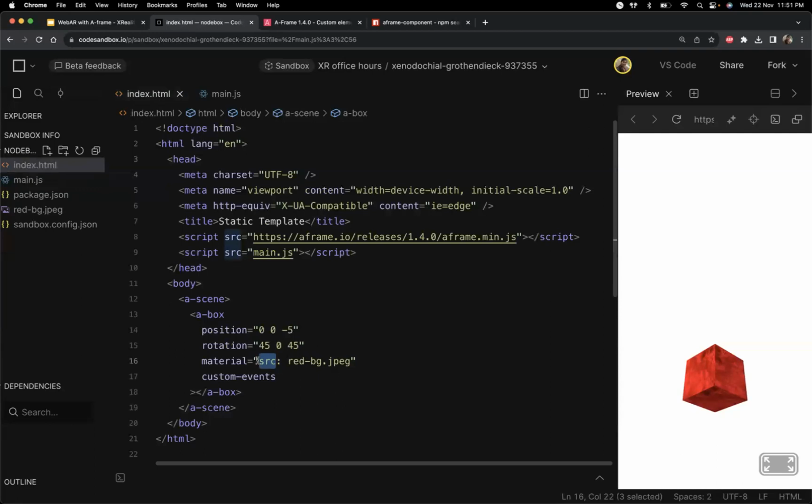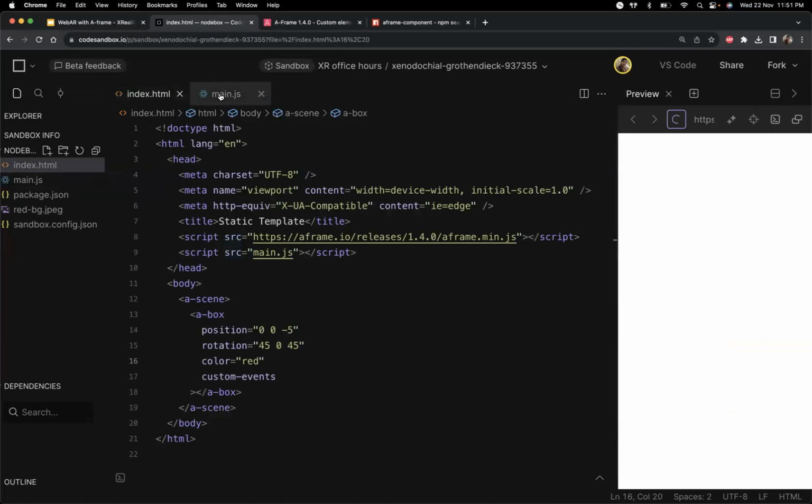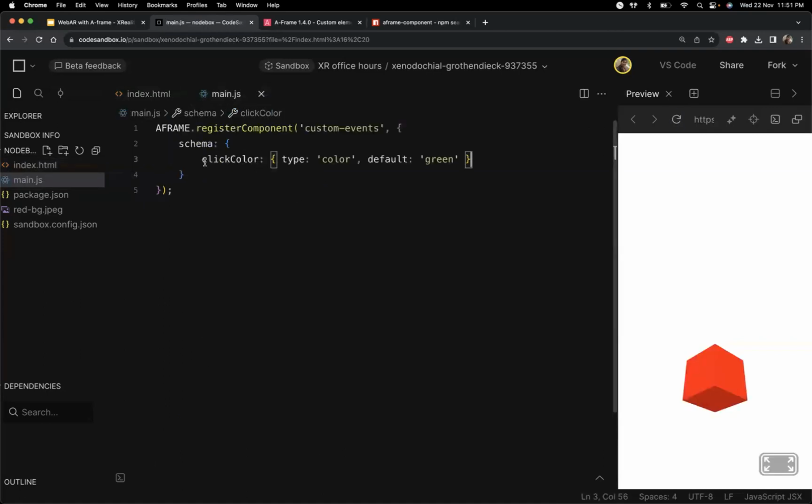Let me go back and remove this material for now because I want to minimize any complexity. Suppose we set it to a simple red color. Okay. So I've defined a schema saying that there is a property called click color.